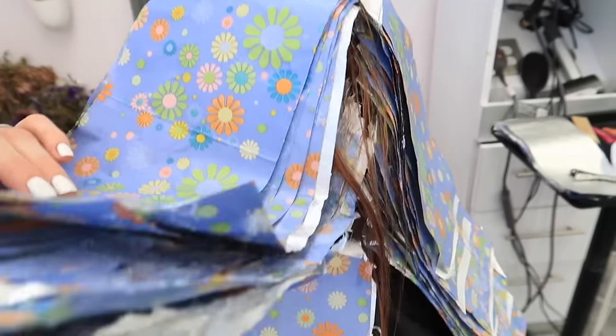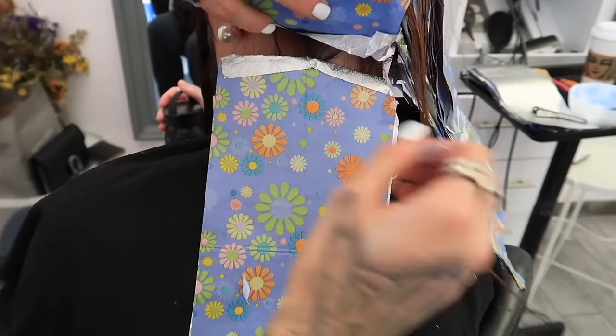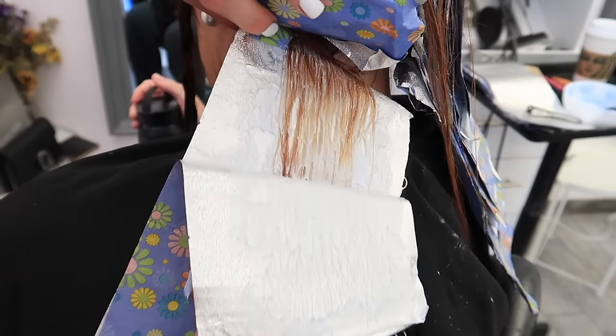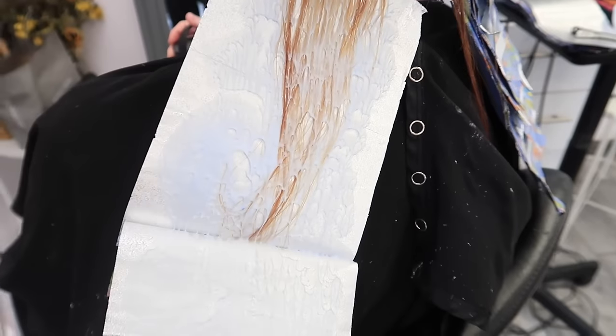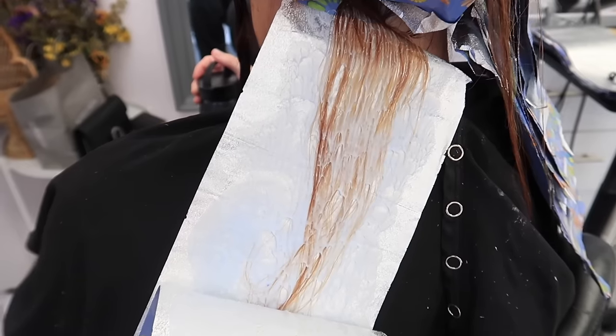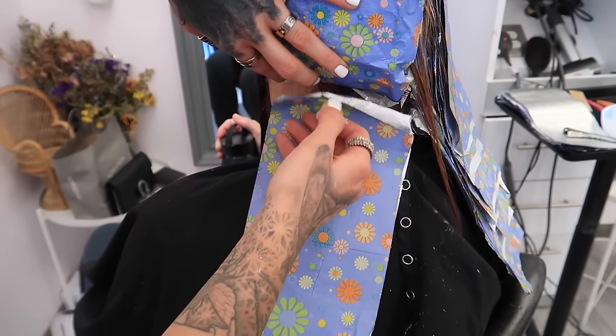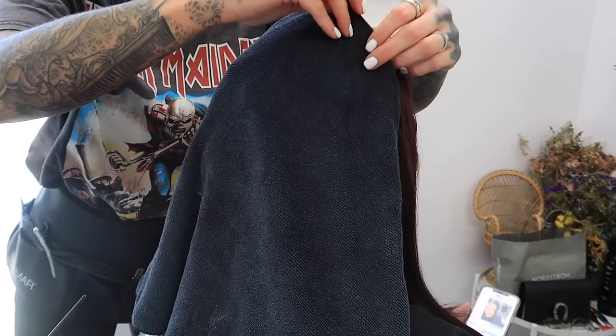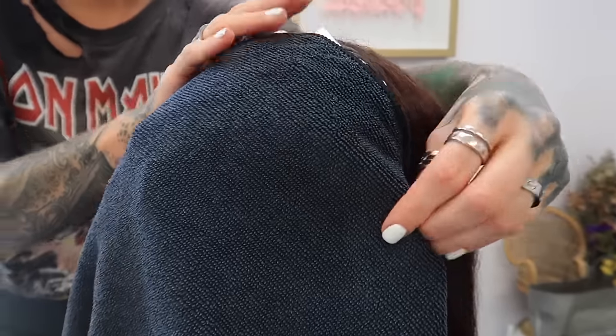All right, so let's take a peek. We just finished the entire back section. Let's take a peek at the very, very bottom. We'll see what it's doing. Nice. I mean, it's orange, but hey, not been processing for too long, and it's only at a 1 to 3. Wow. We're gonna let this bake because we need to get some more lift out of this. So we just got a towel, letting the heat kind of do its thing. We don't like to use heat with any of our processing. So this is the next best solution.